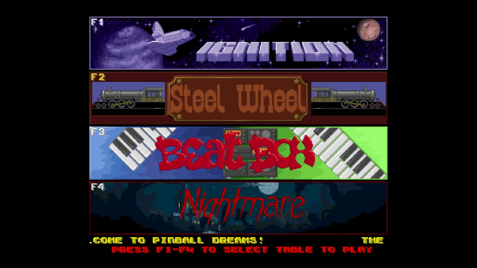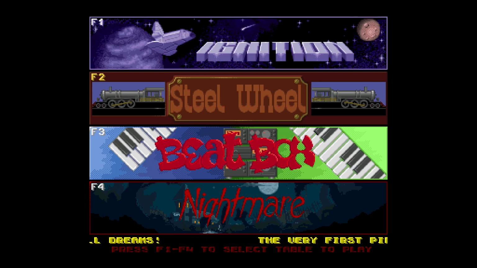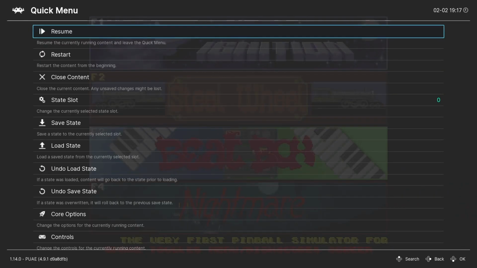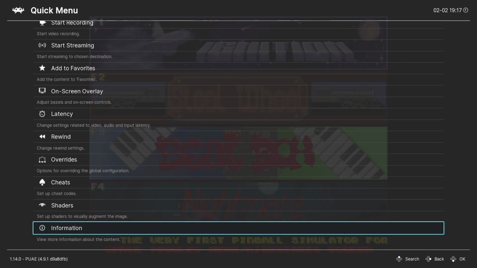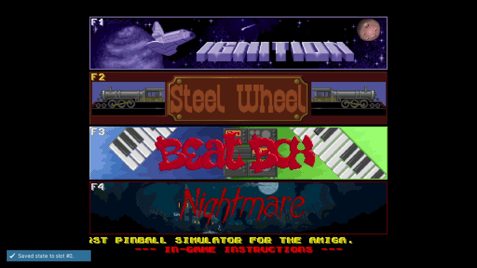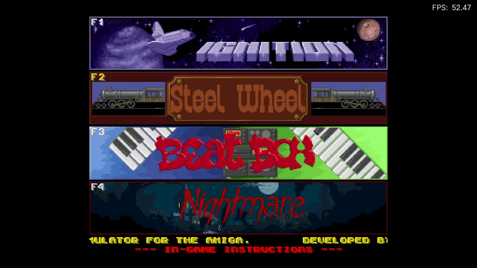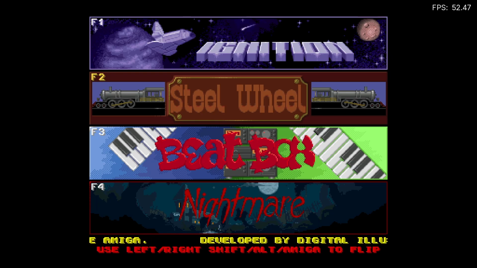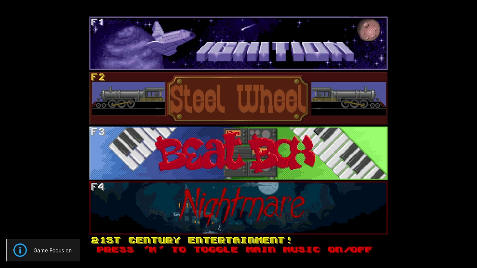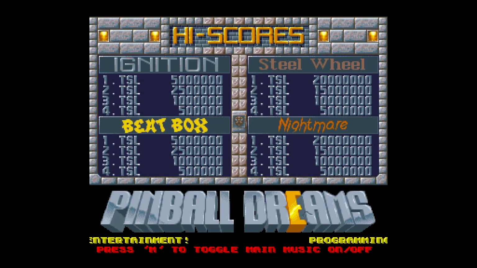The way this game works is that you press an F key to play a table. Now, if I press F1 at the moment, I go into the RetroArch menu, which really isn't that useful. As well, if I press F2, that gives me a save state and loads that up. F3, that shows me the FPS. So I'm like, okay, we can't use the keyboard. What do we do? You press the scroll lock key on your keyboard, and it turns on game focus.